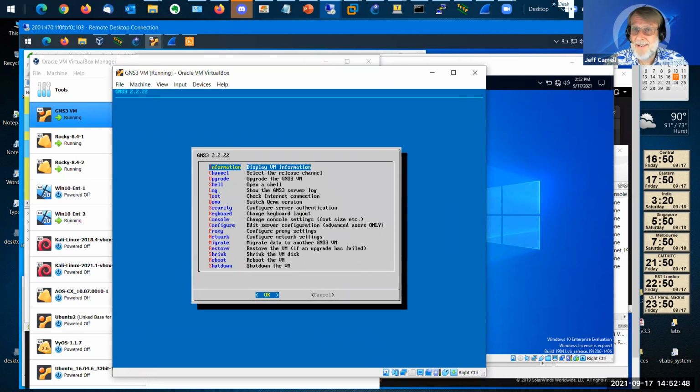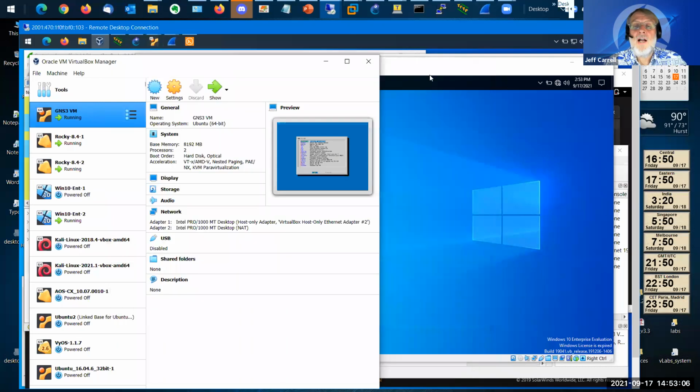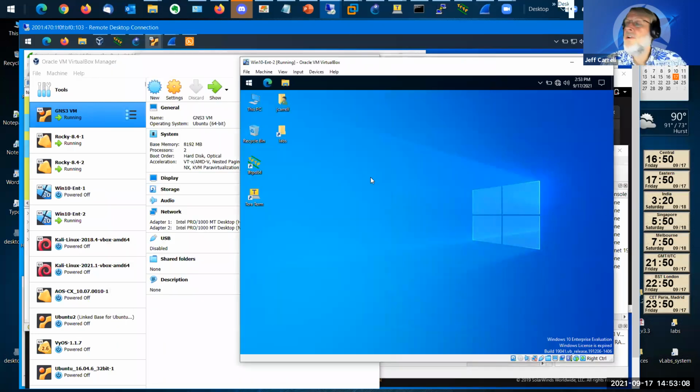If you upgrade your GNS3, you have to upgrade your GNS3 VM. I've done those things, but that's about it. I don't even start and stop it with VirtualBox. It's all automatic with GNS3. So yes, you still see it as a regular VM in this particular case, and some of my machines are going to be on that VM.